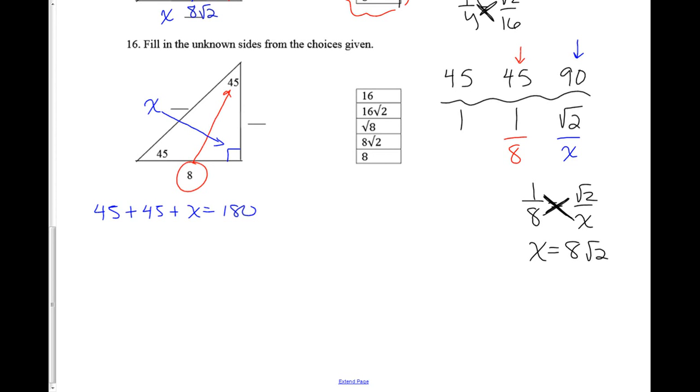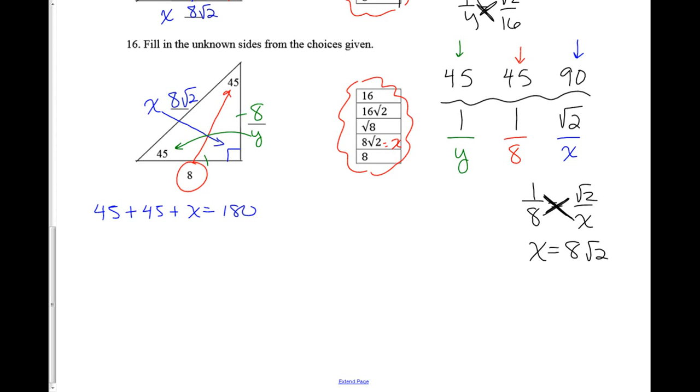So I go to my answer bank. Here's my answer bank. And I make sure, do I have an 8 times the square root of 2? And I do. This is going to be my x. So I put that in my picture, 8 times the square root of 2. At this point, if you recognize that the 45, 45, 90 triangle is isosceles, then you know that these two sides are equal, which means the missing side is 8. If you did not recognize that, you would call this a y. Notice that it is across from the 45, so under the other 45, we make a fraction with the 1.